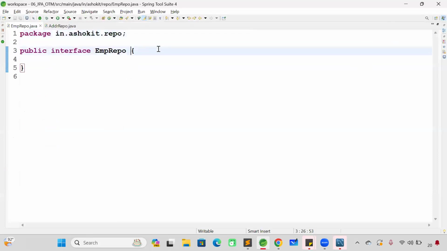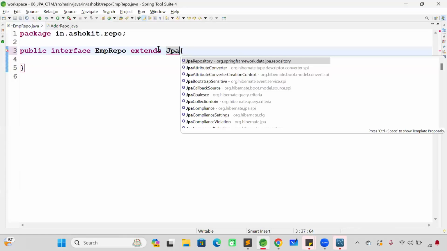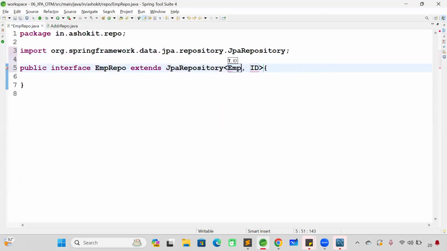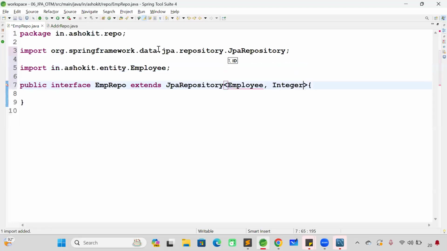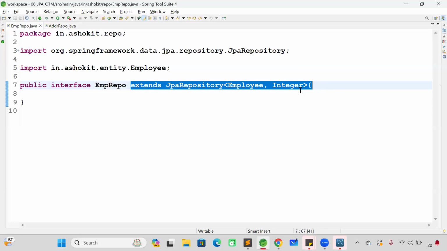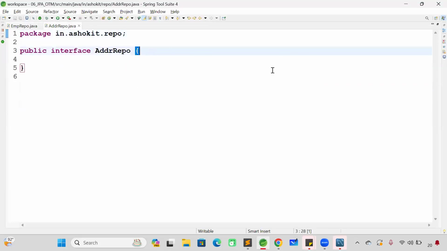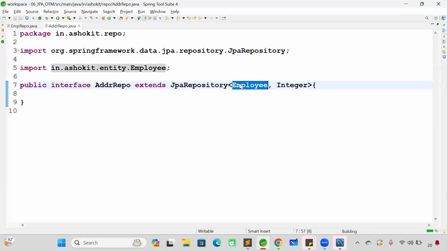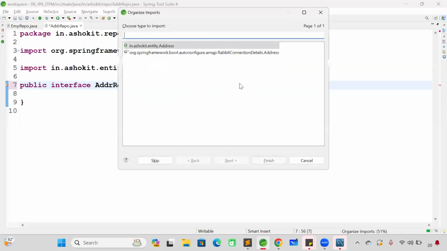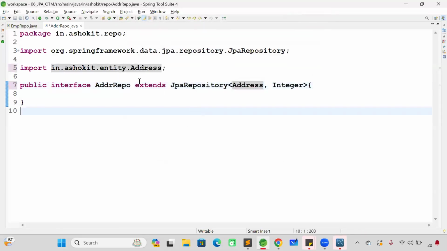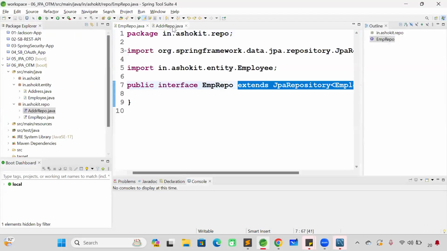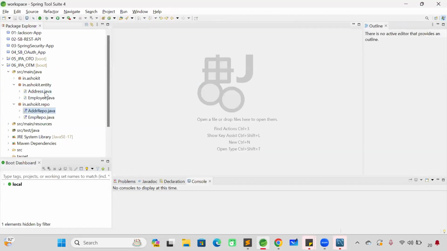It extends from JpaRepository. This is going to talk to the employee entity, and the primary key of the employee is integer. Then address also will do the same thing. It also extends the properties from JPA, and its entity is address.